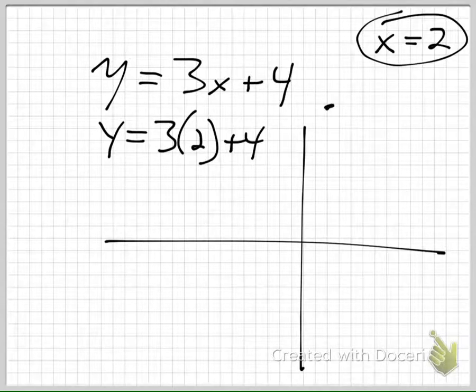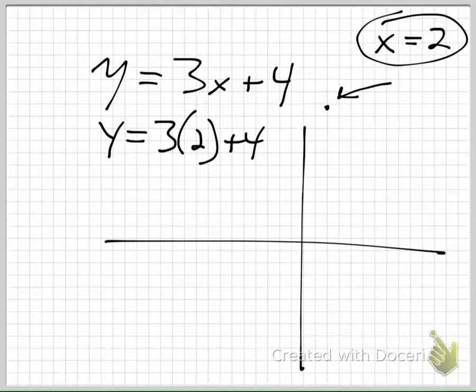Does that make sense? That means that dot right there is somewhere on the line. That's going to be part of the line. That's not the solution to this equation. That's just part of the solution. You actually need to find 2 points. If you find 2 points, then you can connect the dots and just extend them forever, and now you have the line. Does that make sense? Can you tell me where the line is based on one dot? No. I mean, it could be here. It could be here. It could be here. You can't tell. But if you get 2 points, now you have the line.